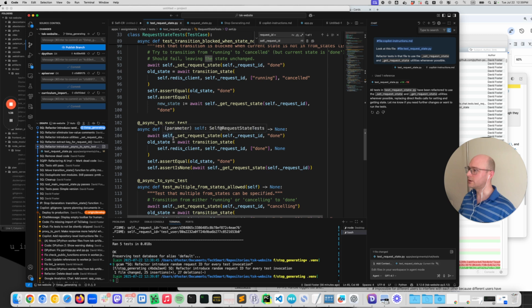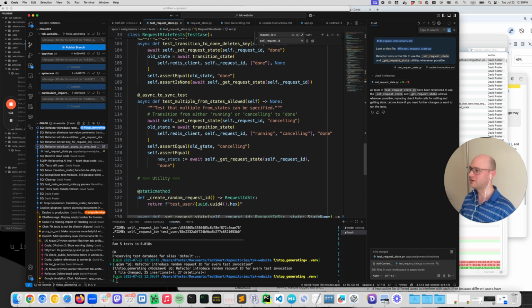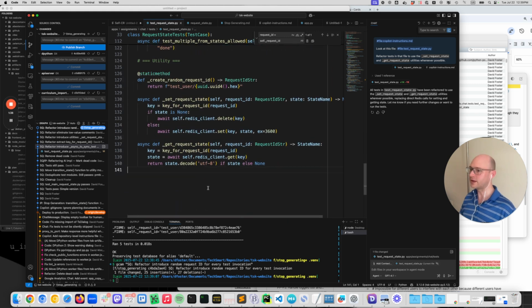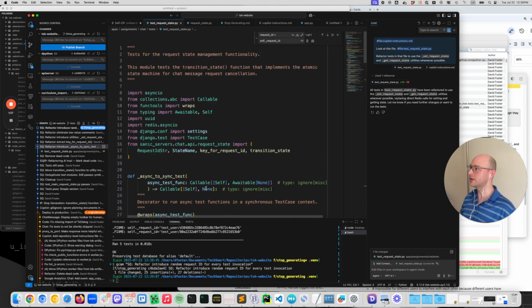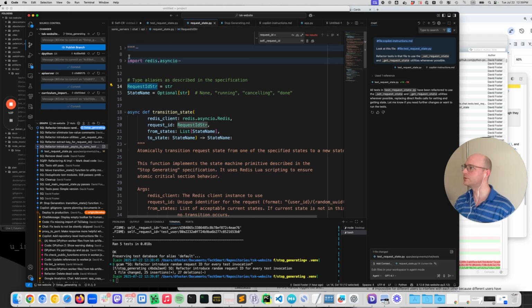Now, there is an interesting question as to whether it would have been faster for me to write all this myself rather than have it generate a bunch of stuff and me to refactor it. Yeah, have to do a study to figure that out, but you definitely need to end up with refactored code because code will be maintained for a long time. So it needs to be good quality for your future readers.